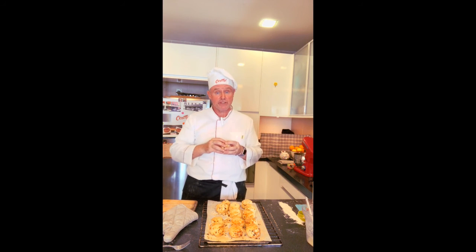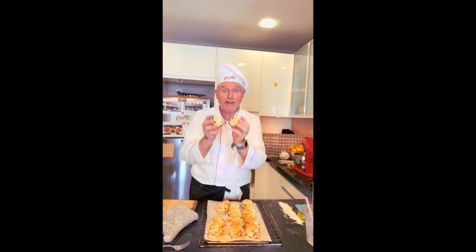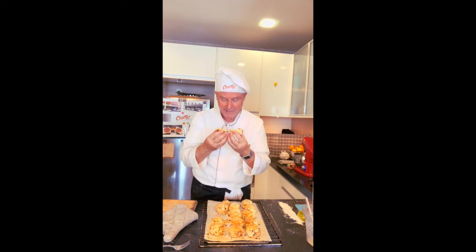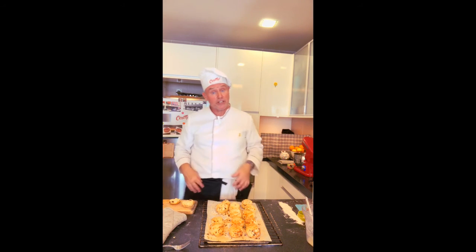And this is the other tip with the scone, is that rather than cutting it with a knife, use the scone itself, break it open. Now look at that. It's absolutely just perfect. So what I want to do now is put a little bit of butter and jam, and I have a cup of tea here as well.